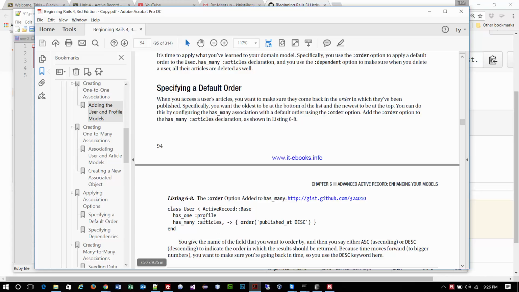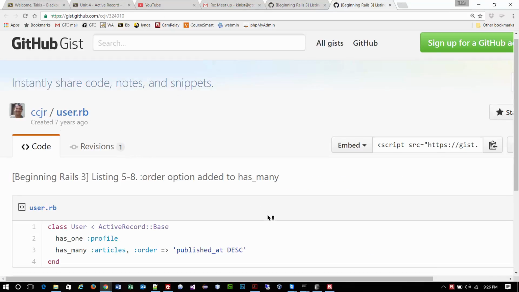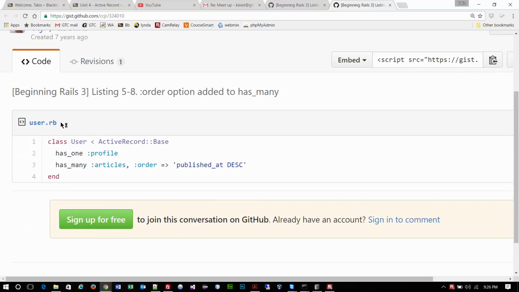We were figuring out what file this is. Typically, when you see a listing like this, they will point you to the file name, and we actually have a clue here because the class is User. It really is associated with the user.rb file. I also pointed out that if you click these GitHub links, you'll see that the author has all the code out there, and you can also see the name of the file. The code that you need to copy is basically this little tidbit. So you need to add that comma plus the rest of it to the file.